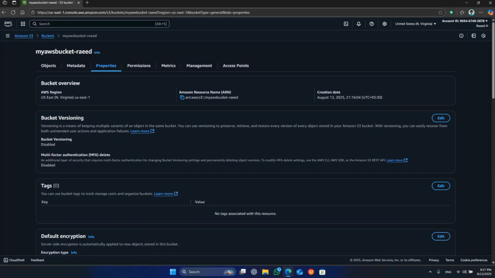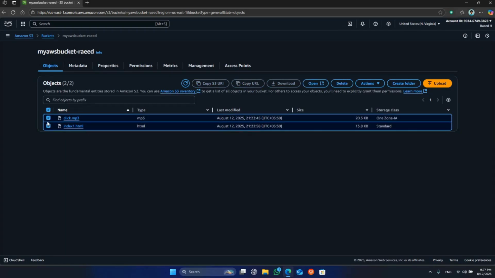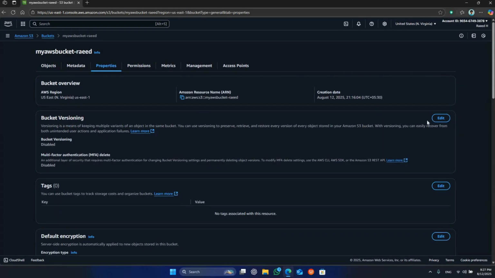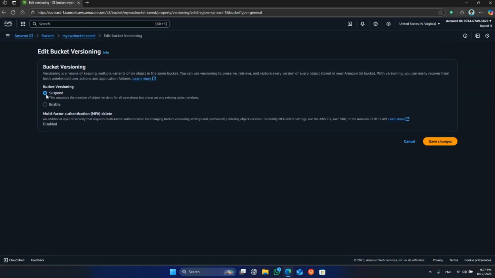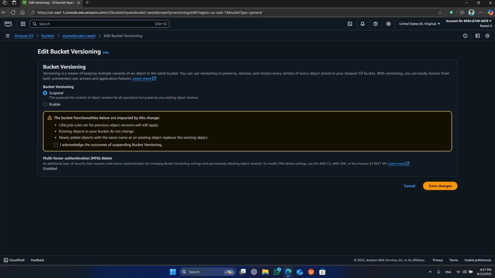So versioning is generally used with GitHub, but for AWS we have bucket versioning in S3, right? So yeah, I'll show this. When bucket versioning is disabled, when you go here we have these files, right? Now when I enable it from suspended, this is the default bucket versioning. When we created the bucket, I could have edited this, but now I'm editing.